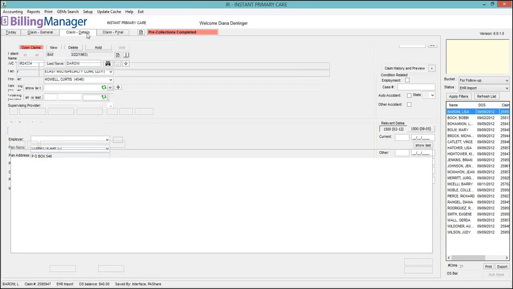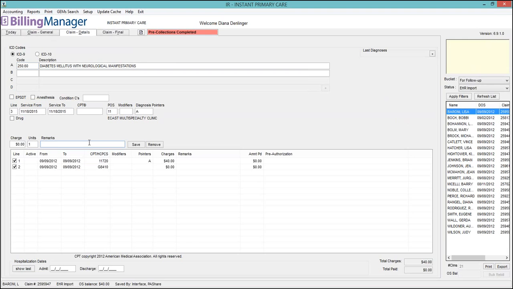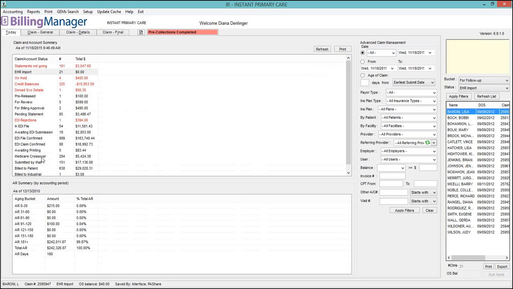I'm going to come over to this next tab. So here's my claim lines. And then I just hit a hotkey, and that hotkey will throw this claim into a bucket in my Today screen called Awaiting EDI Submission, right here. And that's your electronic claims queue bucket. Every night after midnight Eastern time, the system will transmit whatever claims are sitting in this bucket for you. So you don't need to manually transmit your claims.